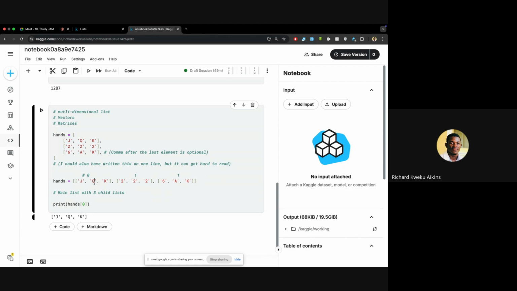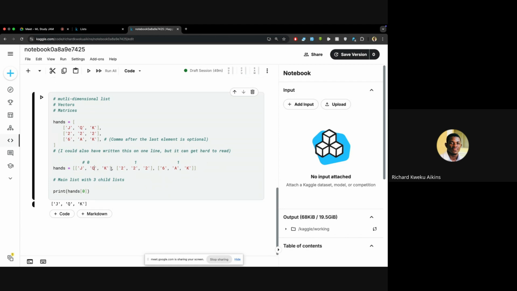Now, let's look at the smaller list. The smaller lists also have their indexes. So index 0, index 1, index 2 for this list.